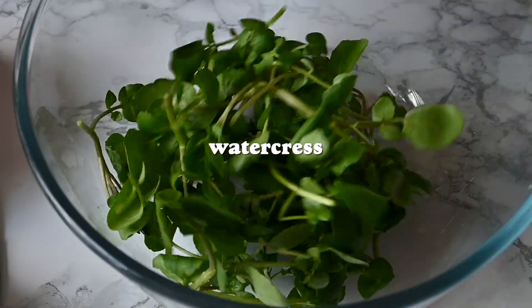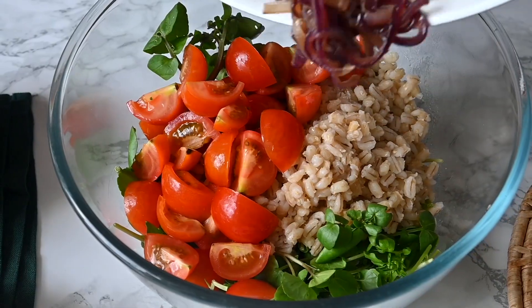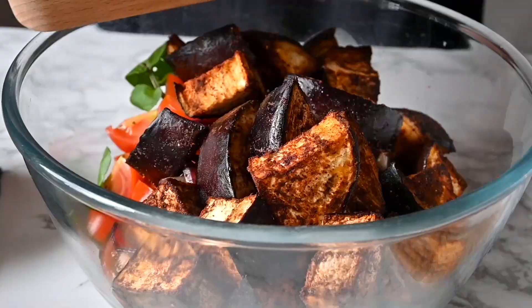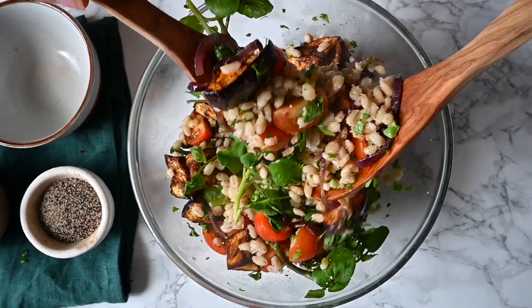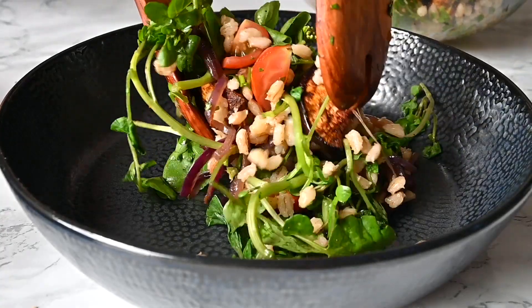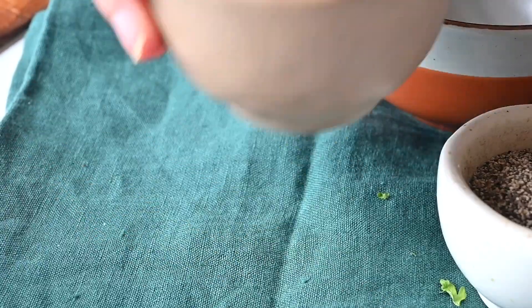For the greens in this salad we've gone with watercress, but you could use lamb's lettuce or rocket for a nice peppery flavour. To finish it off you've got to make sure you have a delicious dressing, and we are doing a creamy tahini yoghurt dressing. Super easy — just dairy-free yoghurt mixed with tahini. We like to add a little bit of agave syrup, but you could do maple syrup or a bit of sugar. Season with salt and pepper, then add some lemon juice or a bit of cider vinegar to sharpen it up.